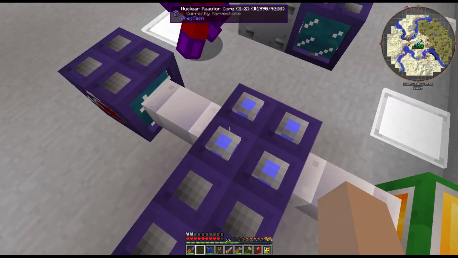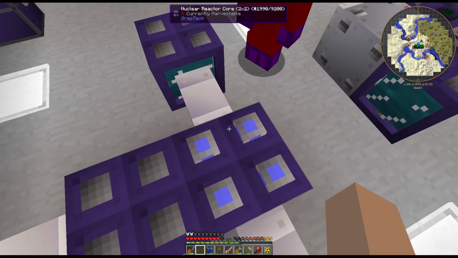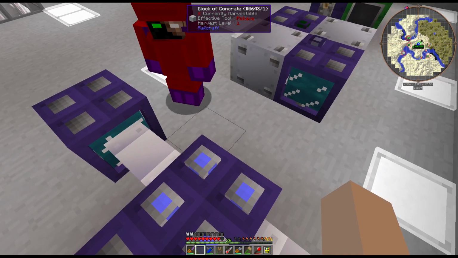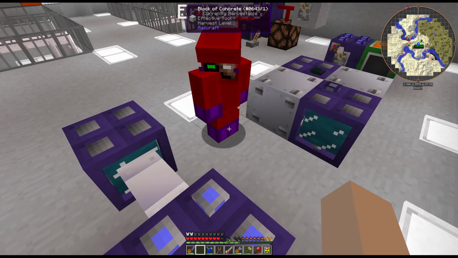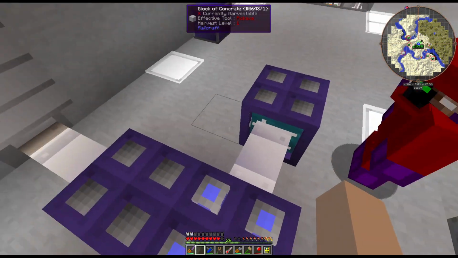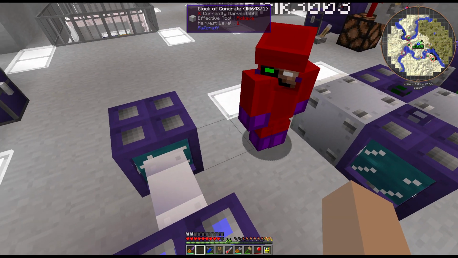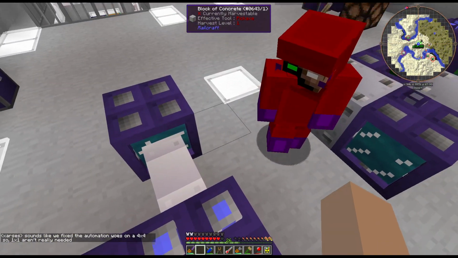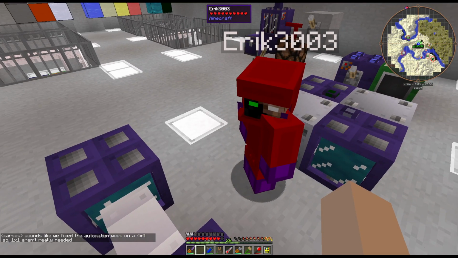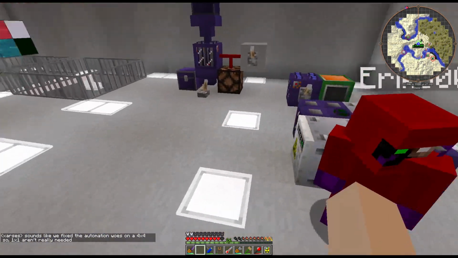So the 4 chambers could interact with each other, or the 1 by 1s could, but they couldn't interact with each other. Or just the 1 by 1, because of how thick the wall is on it, it can't output anything to another reactor.